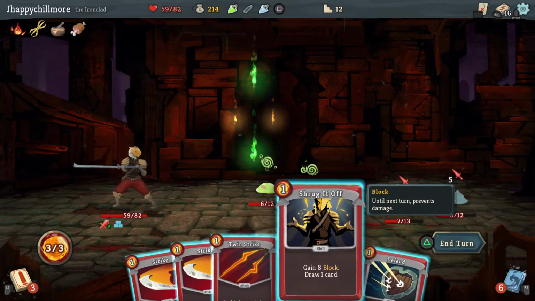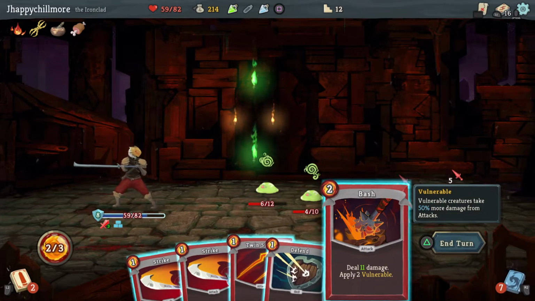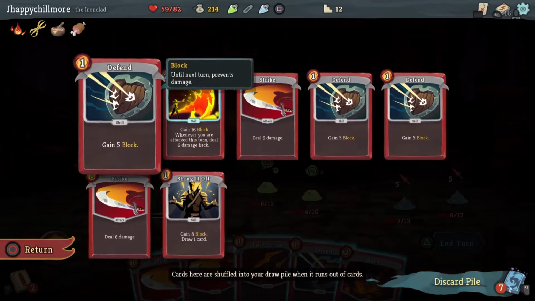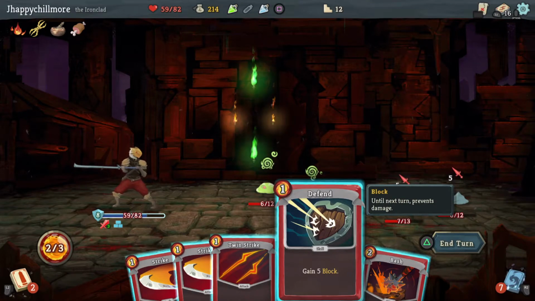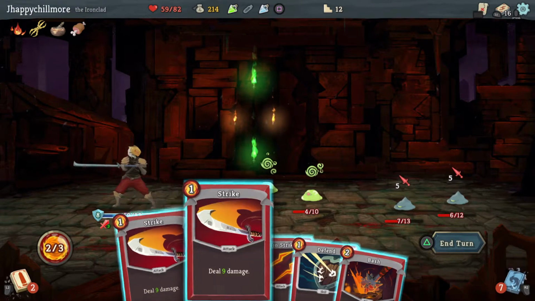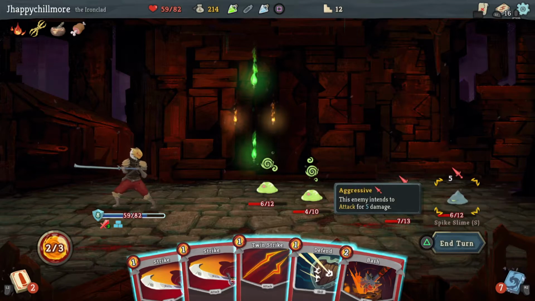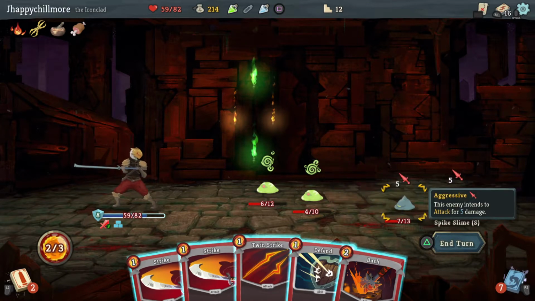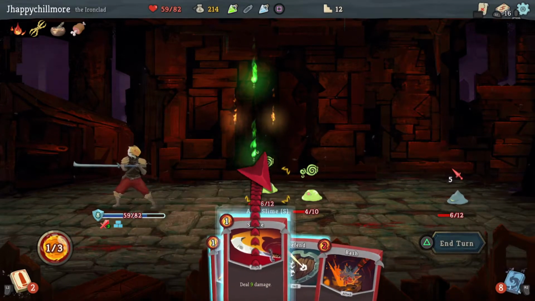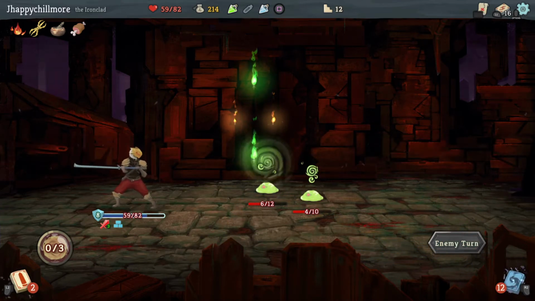Alright. So with the card of Barricade, now the block doesn't go away between turns like it did before. So there's only 2 of them that are actually attacking me right now. So if I can kill them both right now, that'd be cool. Which I think I can. So now I don't need to defend anymore.